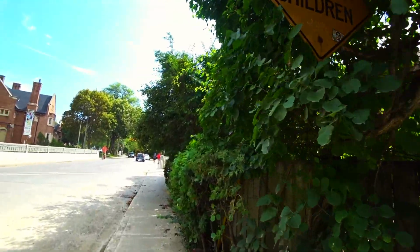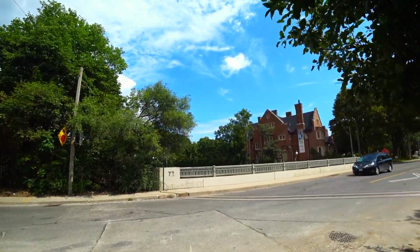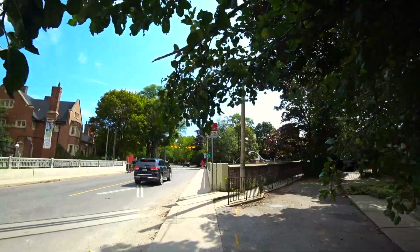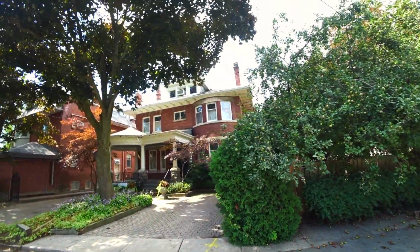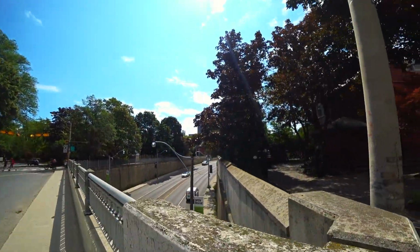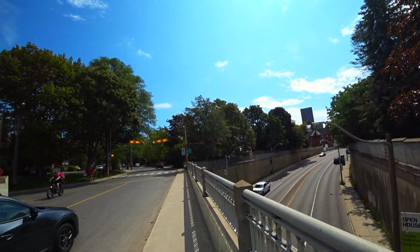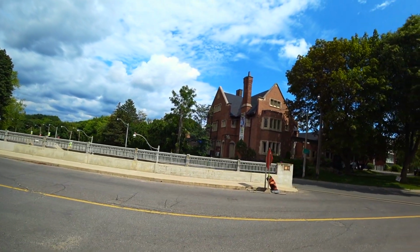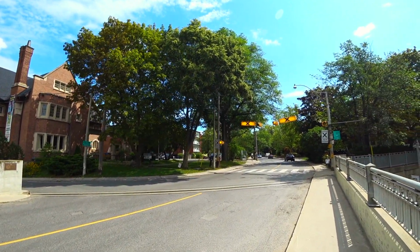This started up at Yonge and Bloor in the Yorkville area and took you down to the heart of Rosedale. And part 2 of this video continues in Rosedale and takes you across the ravine to one of Toronto's poorest neighborhoods, and that's St. Jamestown. So you get to see how the city contrasts from rich to rich and then from rich to poor. So stay tuned for part 2 of Walking Rosedale, Canada's most prominent old money neighborhood.